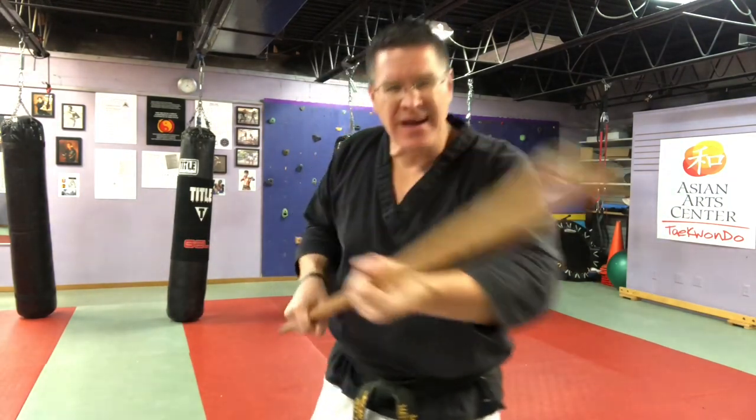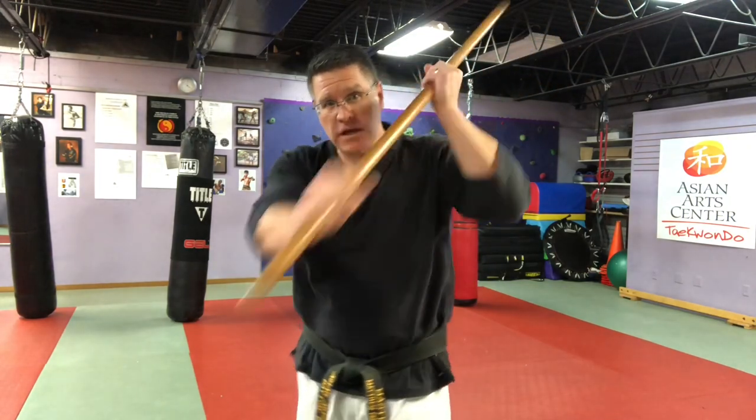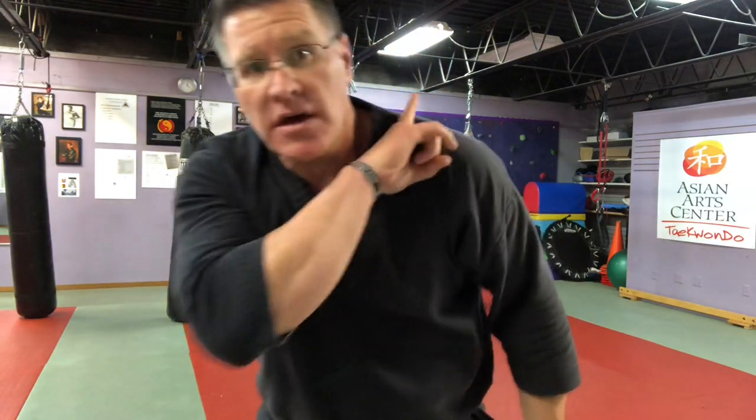Back to the strikes — you can jam in this way into the body. Don't worry about technique yet; just think of pushing with a tight grip, slamming as hard as you can into the center of the body. The second strike is lifting and coming down at an angle — think about the V on my uniform. The clavicle is right there, that thin bone in the front. You hit that, you break that, and all of a sudden they have a hard time using that arm and breathing. Take the staff and slam it straight down right on their clavicle.